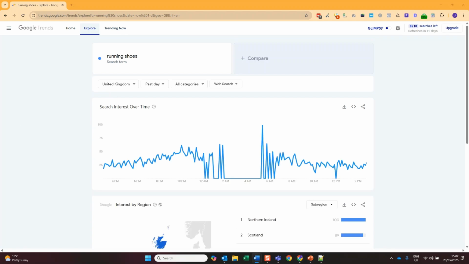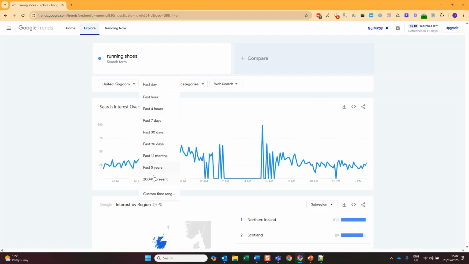And what we can see within this is that it's shown the past day, and it's set for the United Kingdom, and over the past day we can see the time of when this search term was popular during a number of hours in the last 24 hours. We can see it suddenly drops off between 2 a.m. and 5 a.m. when the vast majority of the public are asleep, and then with this we can see the trend on here as well. But you can also go further.